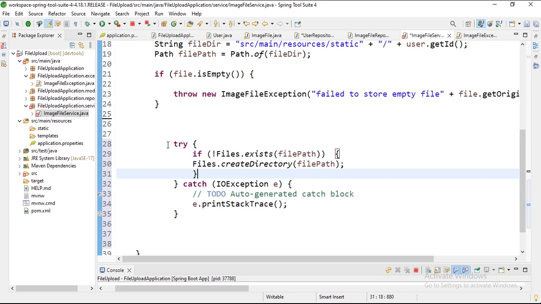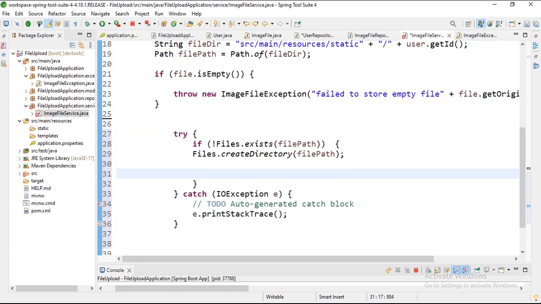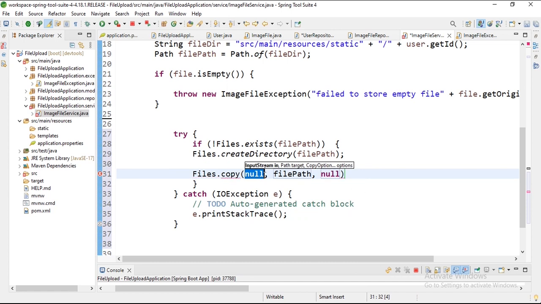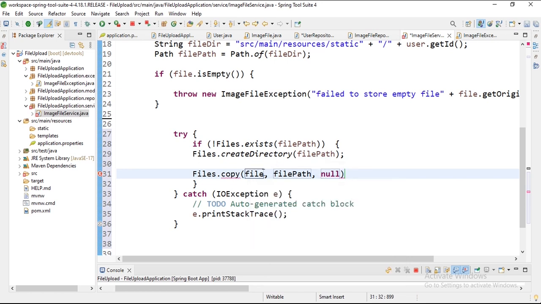Okay, so this is not the only thing we need here. We need another method inside this try catch which will copy the file, which is Files.copy. It will copy from the input stream. So let's check, here is the method. It will copy from the input stream here, file.getInputStream, and then we will copy it to the file path.